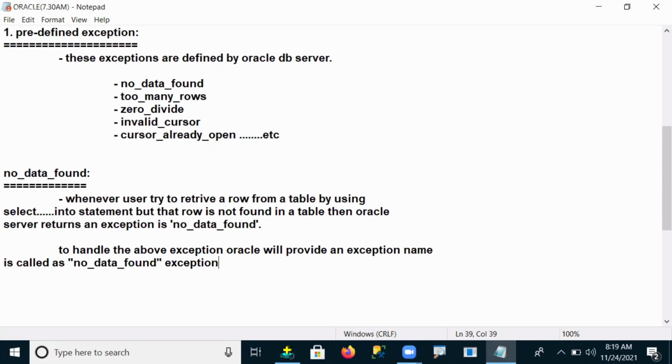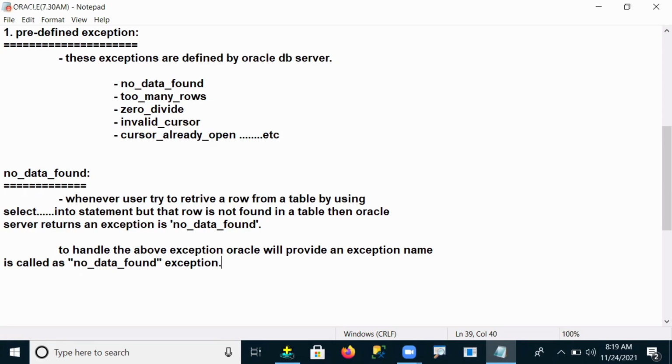So understand now: whenever a user tries to retrieve a row from a table by using a select into statement, but that row is not found in the table, then the Oracle server returns an exception called the no data found exception. The no data found exception is raised here.